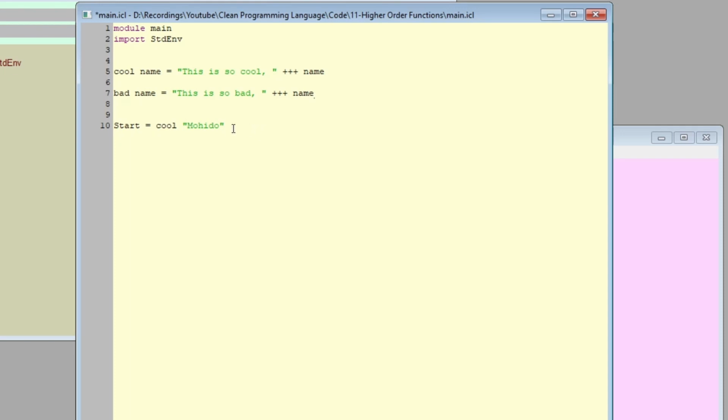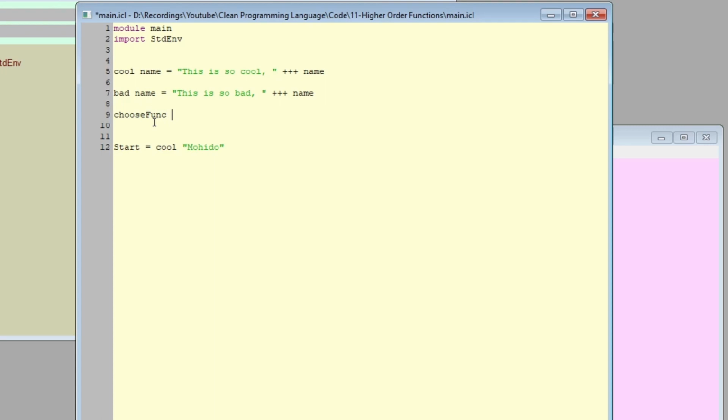Now these are the basics, and you already know most of this stuff that I already said. However, what we're going to cover today is how to pass one of these functions to another function, and how to retrieve one of these functions as the return value of that function. So for example, let's create another function called build function, or choose function.